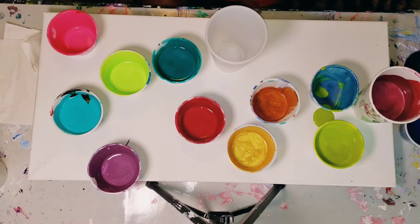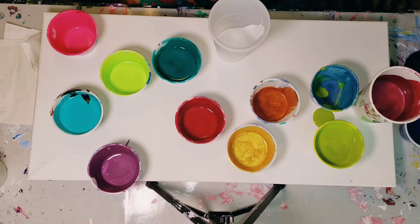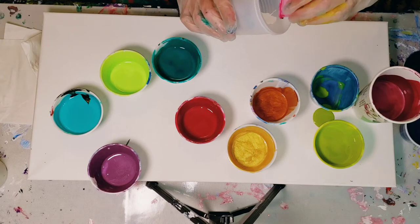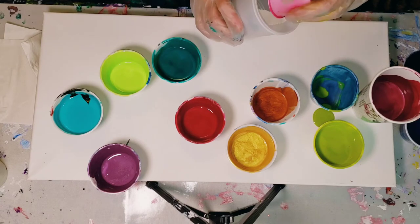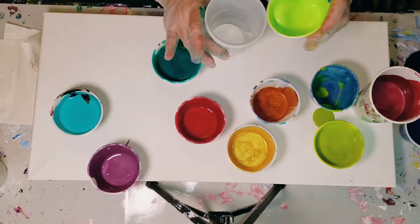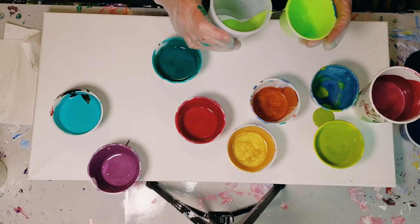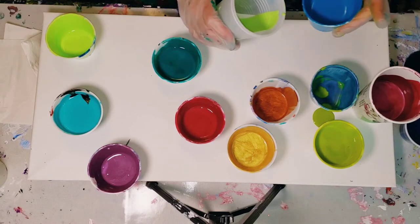Okay, let's get to layering this cup. I think what I'm going to start off with is a little bit of what I believe is Artist Loft Flow White and I'm just going to dump a big bunch of that in the bottom of this cup, and then I'm going to go straight into getting paint on my shirt. I don't know what this is, but we're going to go with it. Put that in there, a nice amount, and then I think I will throw in some turquoise on top of that one.